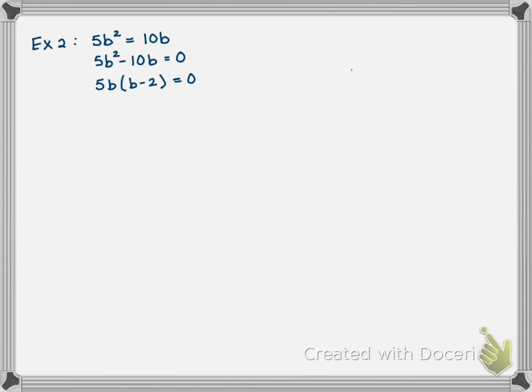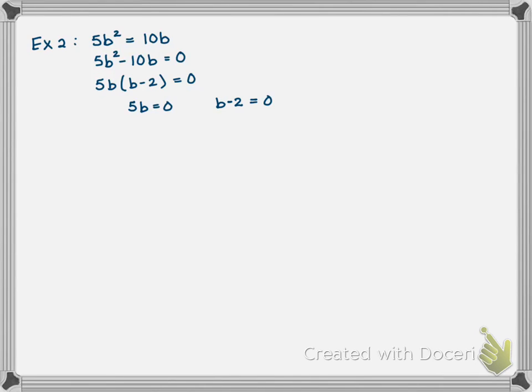So basically there's 2. There's actually 3, but we'll see in a second that we usually think of it as 2. So the 3 things being multiplied here are 5, b, and b minus 2, right? That 5b is also multiplication. So technically speaking, we have a factor of 5, a factor of b, and a factor of b minus 2. But 5 is never going to be equal to 0, right? If we have a constant factor, it's never going to give us a solution. So it's kind of convention, just as you guys did, to think of this as 2 factors.